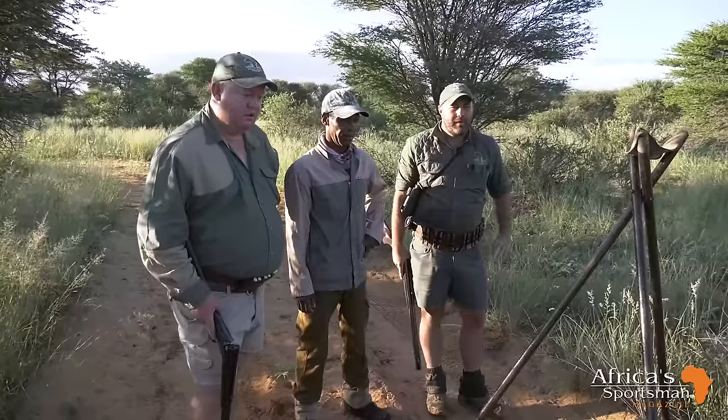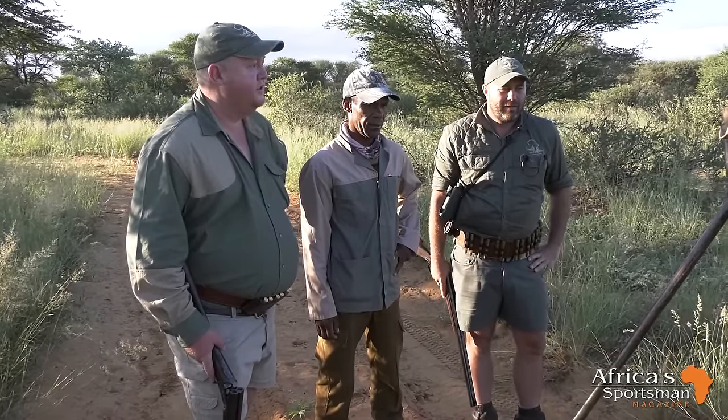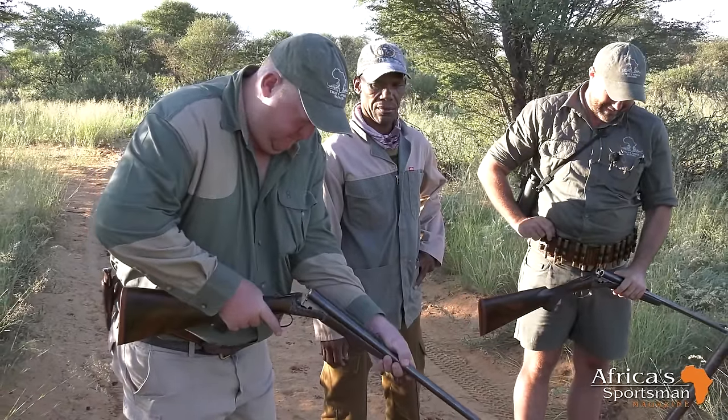What happened this morning is we were still looking for tracks and somebody spotted the lioness off the truck, about 100 paces in. So we know where she was a minute or two ago. So we just stopped here. Everything's ready and we're going to try and pick up the track there. Fresher than that, you won't get it, eh? No, we were fortunate as we were coming in. We saw the lioness, like you said, about 100 and 150 yards in. And when we stopped, she just sunk down and went. So I think it's going to be an exciting day. For sure. Let's get loaded up and let's get started.